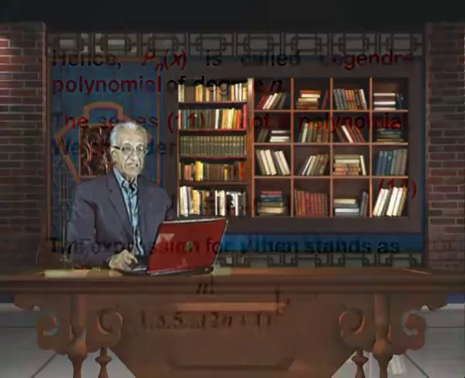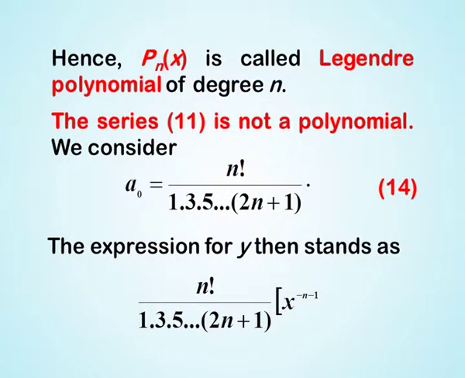Soon we will be coming to a very important note, but right now we conclude that out of the two solutions, one is P and x, another we call Q and x. This P and x is called the Legendre polynomial. That means the first solution of the Legendre's differential equation given by equation 1 that we started with. The series 11 is not a polynomial. This line is to be underlined, to be remembered, to be taken care of. And so the series given by the solution 11 is not a polynomial.